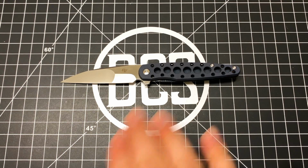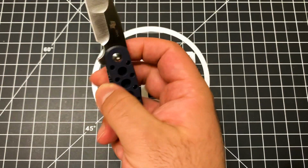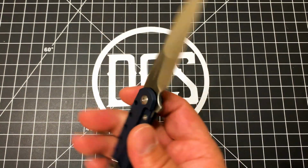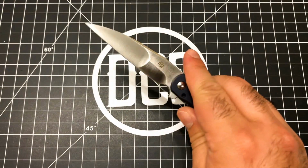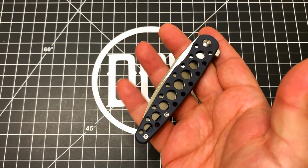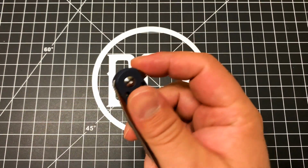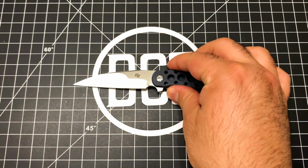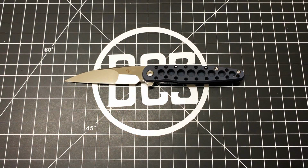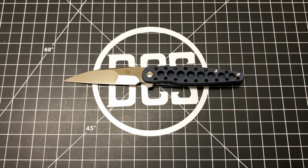Aside from this version, there are a bunch of different versions that you can pick up from the Drop, formerly known as MassDrop, website. Now you can get this in blue, in black, you can do a black on black, you can get stonewash. There's a bunch of different versions of this knife and knife finishes that you can pick up on the Drop website.